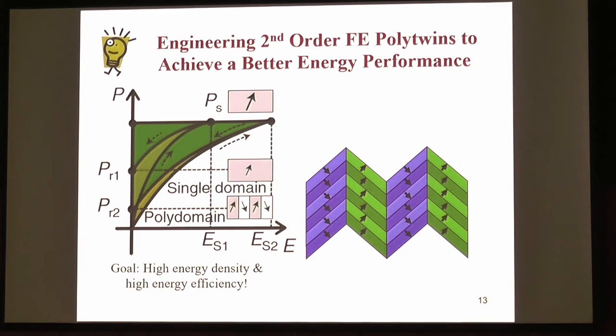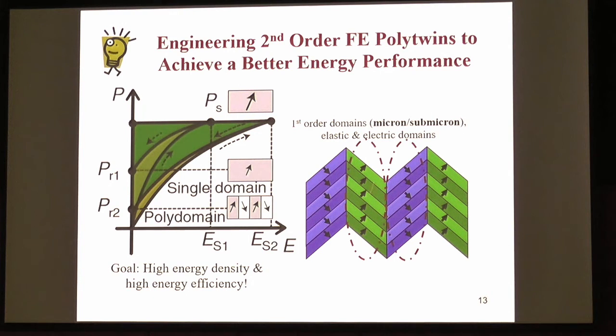So if we draw that schematically, you can think now I have two sets of domains, the green system and the blue system. Inside of them, they have different orientation variants. They rotated into the screen by some degree. So the first order domain is between the green and the blue. So basically, they are elastic and electric domains. They are about micron and submicron scale. If you talk about domains in a thick film, micrometer thick film, this domain is going to be micron scale or submicron scale.